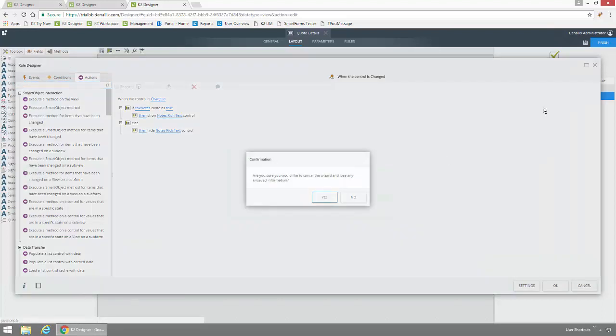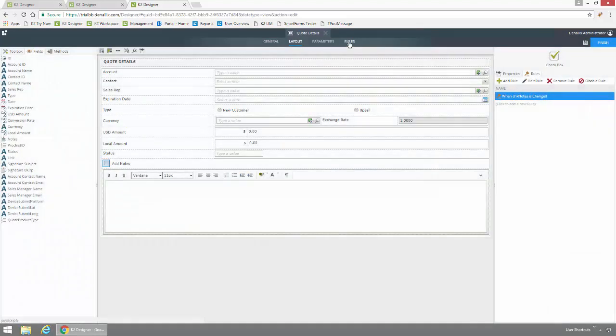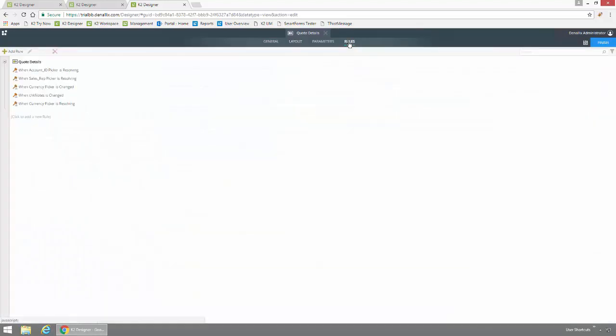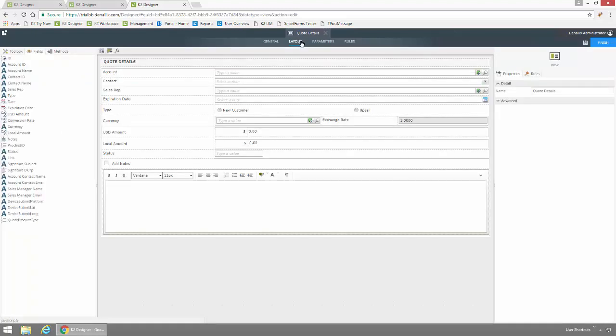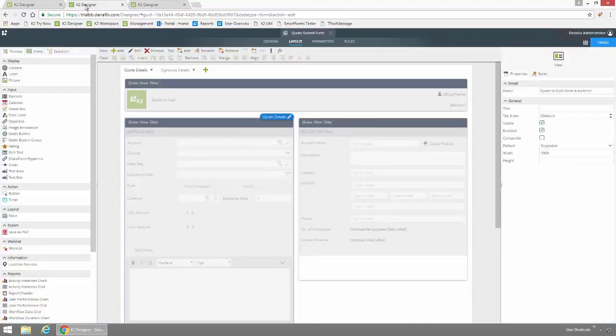type pieces. And what's nice about this is that you can also see all the rules collectively for a form review at a glance. So any rules that you have, you can dive into or click on the control and discover it that way as well. Right, so I'm happy with that layout, so I'm going to hit finish here, and I'm now going to come back to my original form where that quote details view is just a part of.